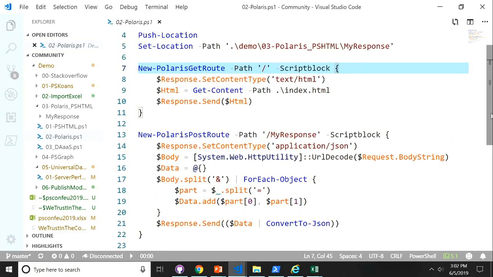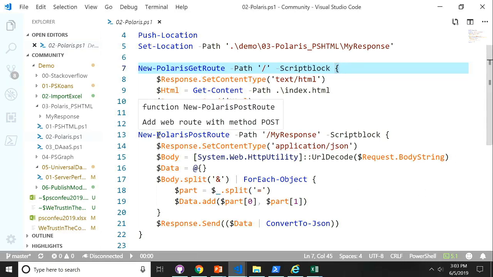So this module basically has multiple commandlets. The Polaris get route basically creates an endpoint, a web server endpoint, which responds to your get HTTP methods, right? HTTP has different methods like get, post, delete, and so on. So this is a get route that we are creating here. And then the second one is a post route.